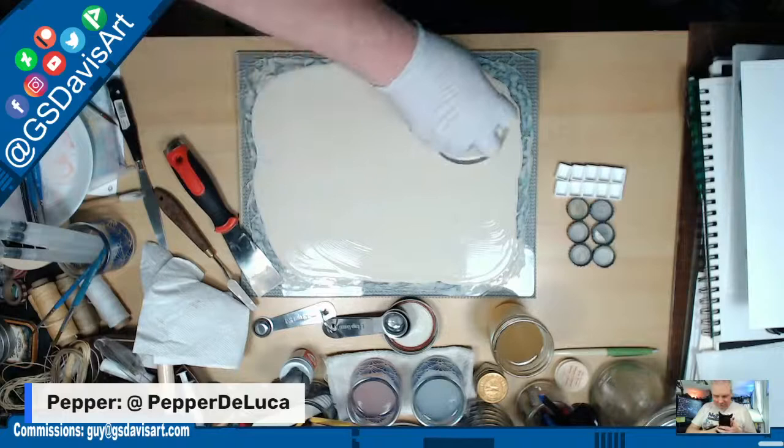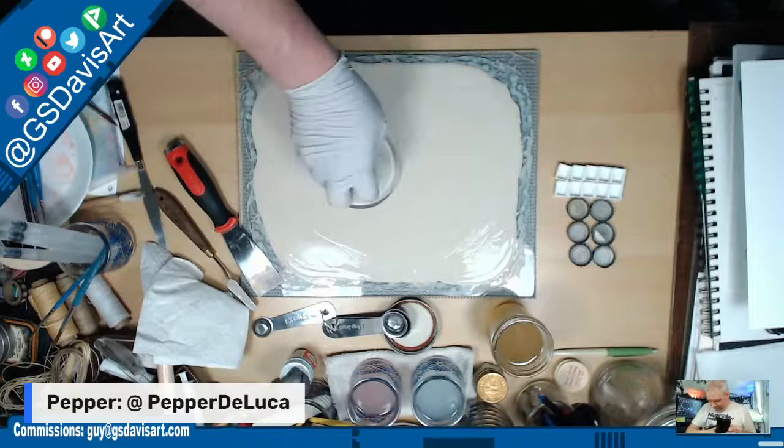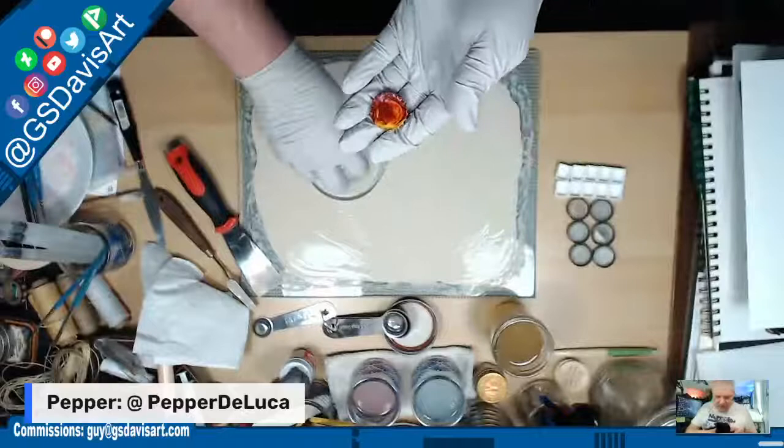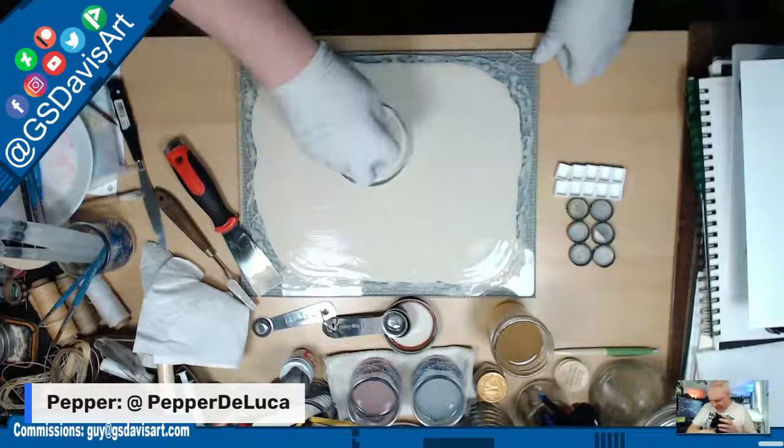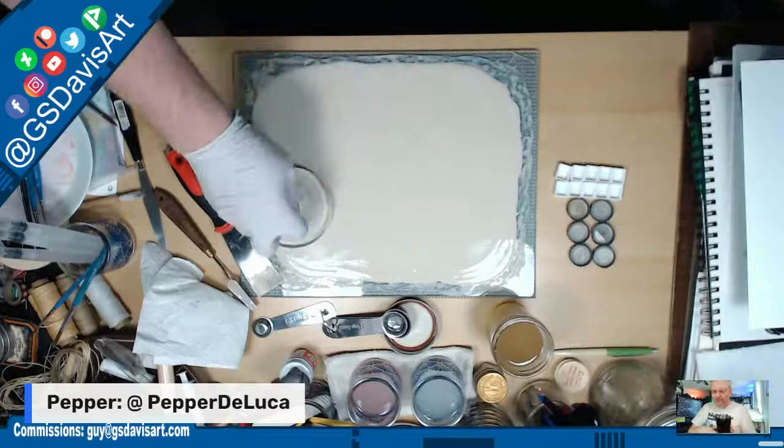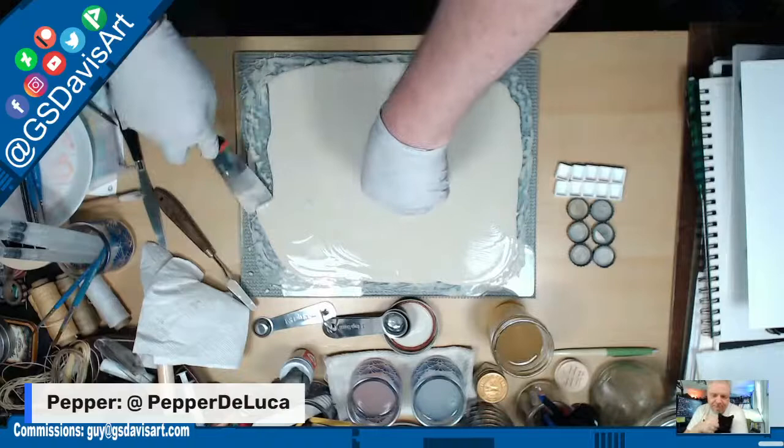I did have some swirl paint. This is what I'm using for my October prompts, and this is my own. Does it give you a different effect depending on where the brush goes in the paint? Basically you get two colors in one pan. I have a yellow and a red in that.